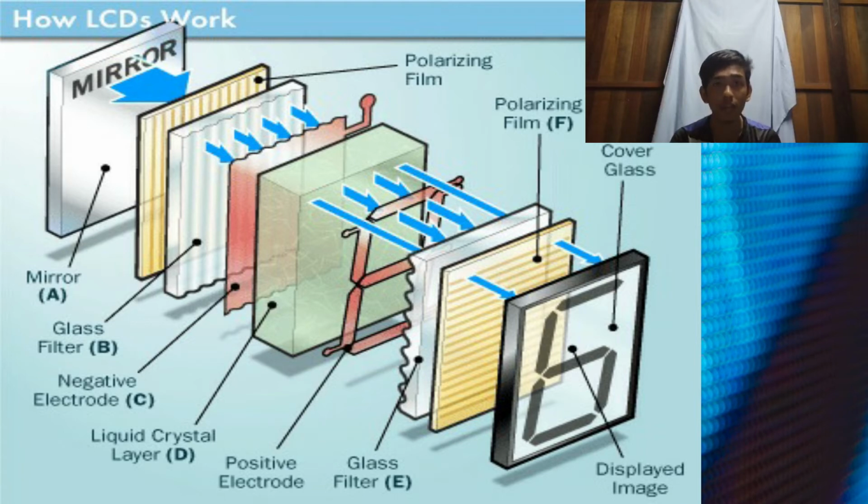When there is no current, the light passes through the front of the LCD and is reflected by the mirror. As the electrode is connected to a temporary battery, the current from it will cause the liquid crystal between the common plane electrode and the rectangle-shaped electrode to untwist. So the light is blocked from passing through, and that particular rectangular area appears blank.